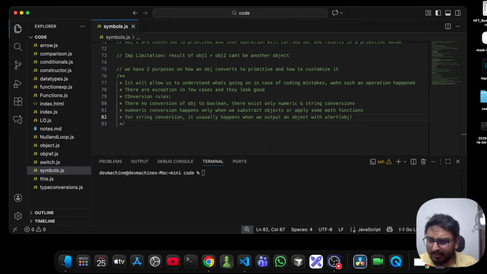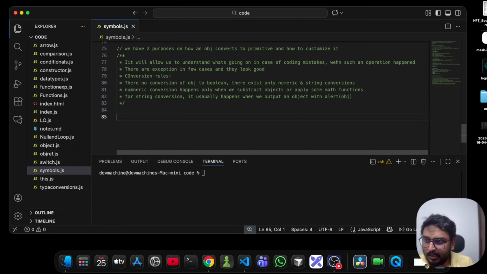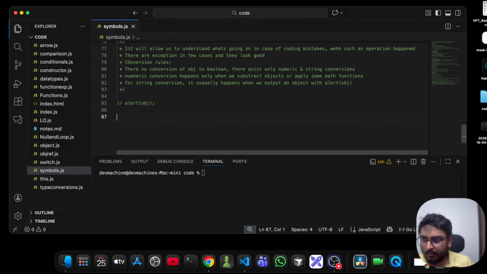We'll come to that when we deal with that topic at a given point of time. So if you want the string conversion, you can simply do it like this: use alert of the object. It works. And we have one very important thing.